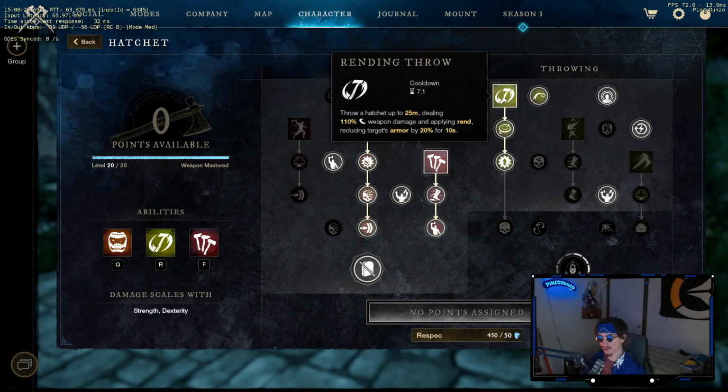You're running Rending Throw. Rending Throw is low-key maybe the best ability in this entire build. 20% rend for 10 seconds is nuts. It's crazy. Plus, the fact that it's on a 7-second cooldown means that you essentially have permanent 20% rend with this. Plus, you have the 30% from the upgrade on Armor Breaker. So I don't think they stack linearly, but you have a 20% rend and a 30% rend that you can have up at all times. So that's kind of nuts.